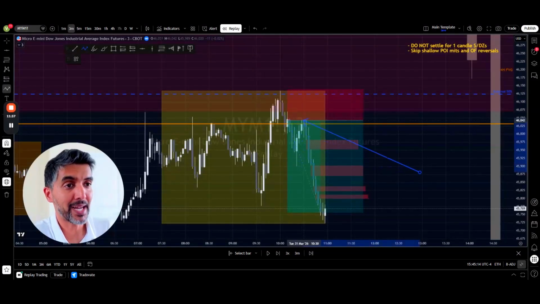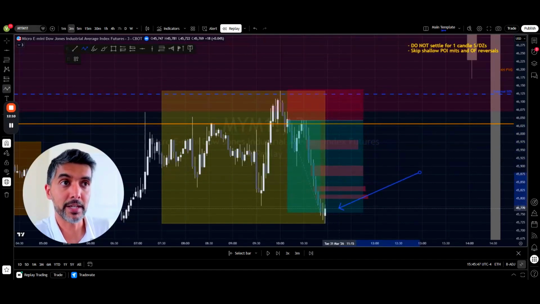However, price needs to come back to our entry to collect more liquidity before the final move that takes us to take profit. This is the key distinction here. We don't want to move our stops to break even too quickly, since price may need to revisit our entry to collect more orders. In this trade, I did remove some of my risk by moving my stops down a little bit, but I didn't move them anywhere near the entry since I knew I could easily get wicked down before the real move begins. This is something I'm learning in real time and am actively applying to my future trades.